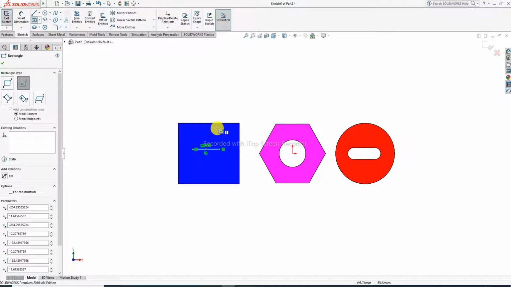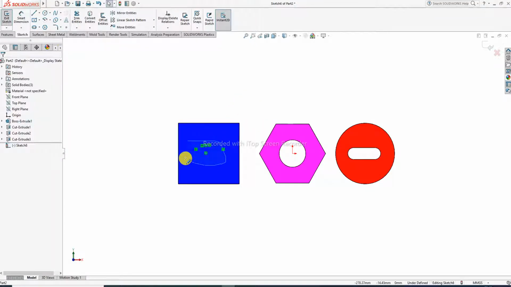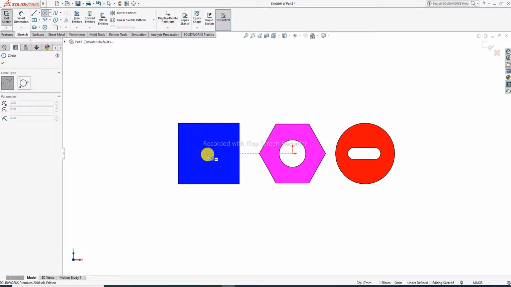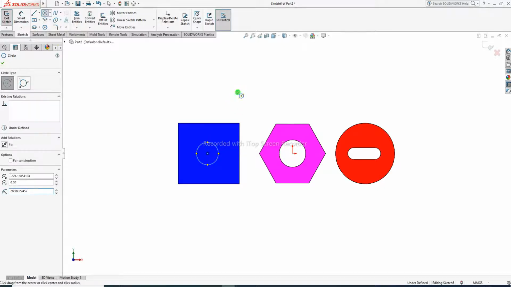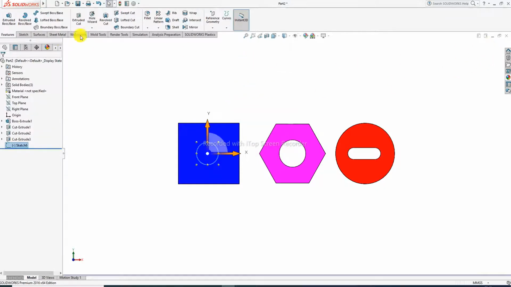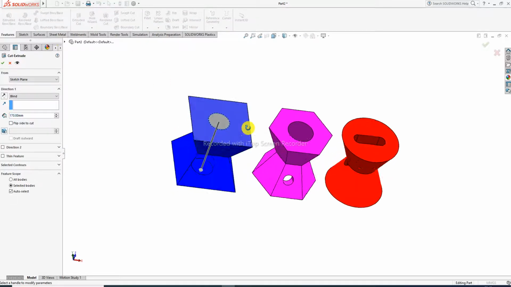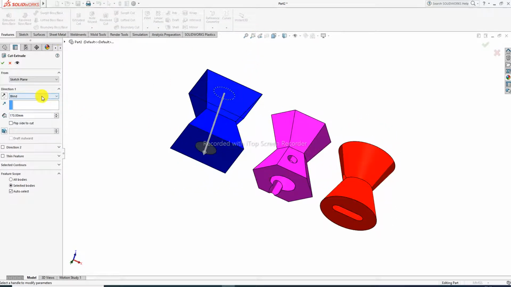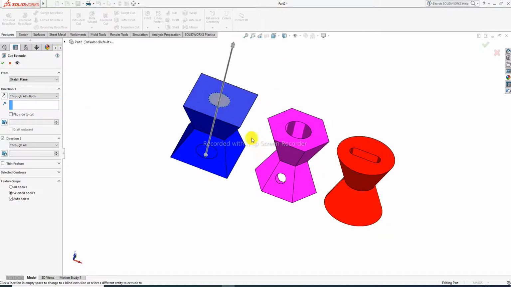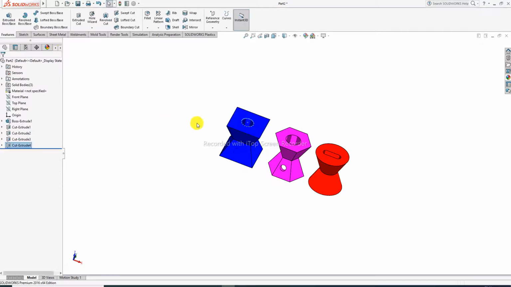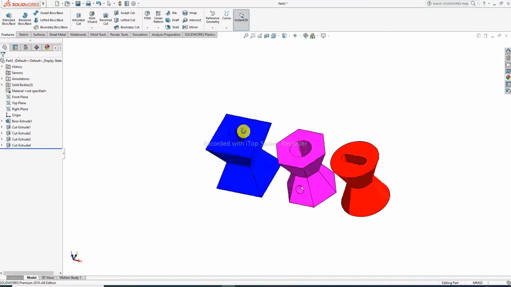This is perfect. Delete this, and a circle is created, which is better. Then exit, and the extrude cut is generated here: up to next, up to surface, all correct. Both sides through all, then click okay. This is perfect.